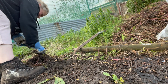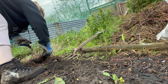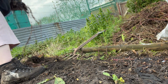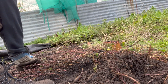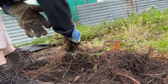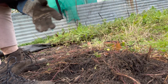I feel like I have to get it all up. As you can see, look how much there is. And once again, every little bit is absolutely attached to the ground. So I'm having to pull it up. There were so many. This is what this side of the allotment is like. It's just absolutely covered in stinging nettles. Which means, because there's always a bright side, that this allotment has really good soil. So that is a very good thing to think about, isn't it?